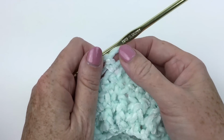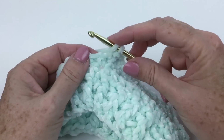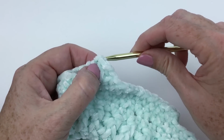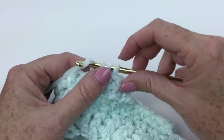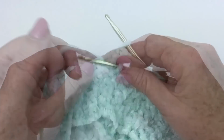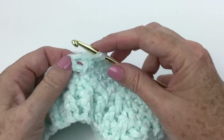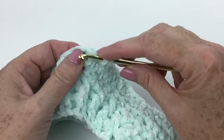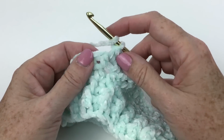So you'll see as you keep going on that raglan shaping, those chain 1 spaces are going to line up right on top of each other. So we're putting a half double crochet in each half double crochet across to the next chain 1 space. I'm putting half double crochet, chain 1, half double crochet in the chain 1 space. Here's my stitch where I have the 2 guys in the same one, so there's my chain 1 space, half double crochet, chain 1, half double crochet, half double crochet in each stitch to the next chain 1 space.